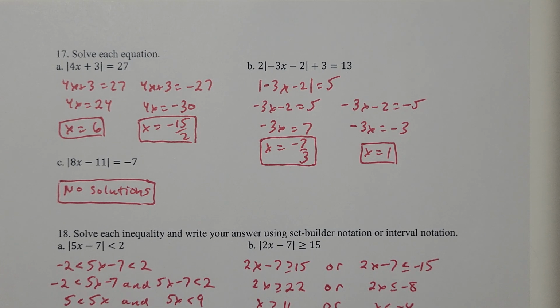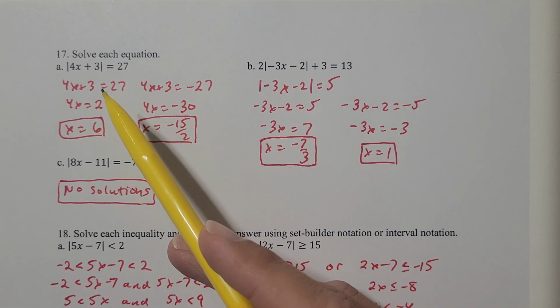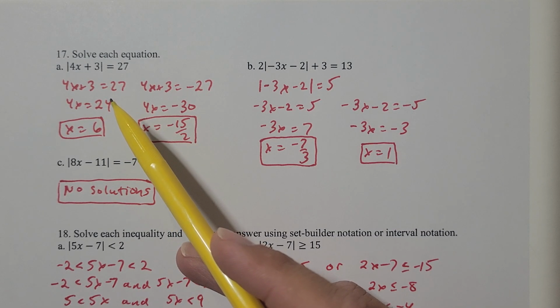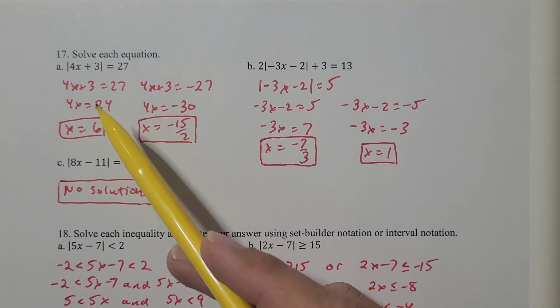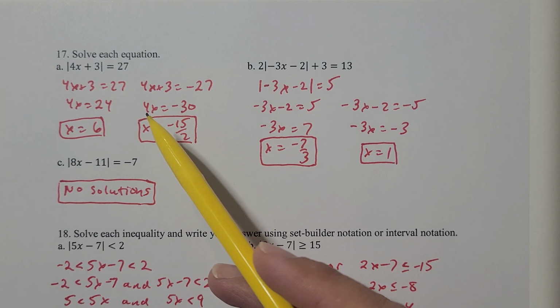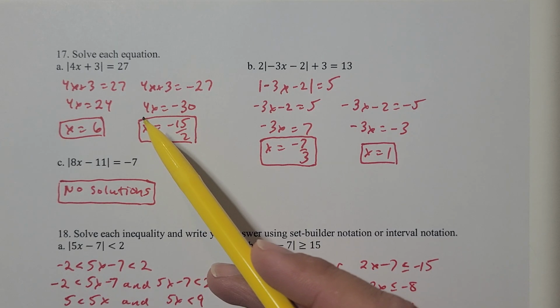Okay, so we're on problem 17 here now. And we're solving some equations. And these are absolute value equations. So the idea is to lose the absolute value bars right away by applying the definition for removing the absolute value bars. So if I have the absolute value of u equals a, where u is an expression involving x, and I want to lose those absolute value bars, u equals a or u equals negative a. Okay, you always write down two equations when you lose the absolute value bars there.